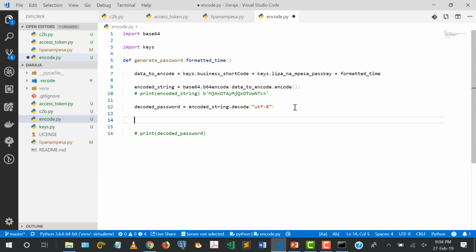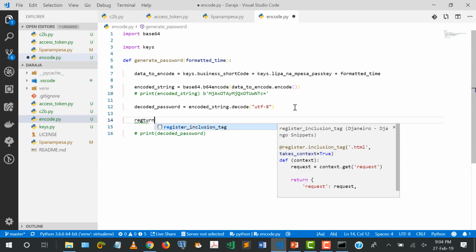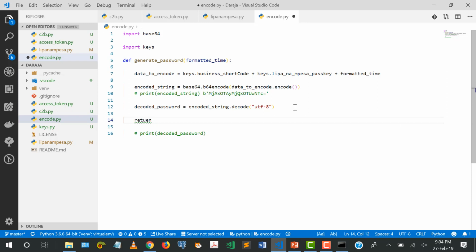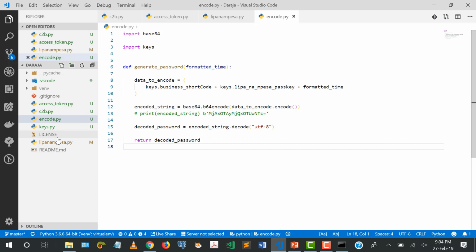So here I'm going to return the decoded password. Okay, cool. And make sure we spell it correctly. This is return decoded, and I can cut that out. Okay, so this is done.